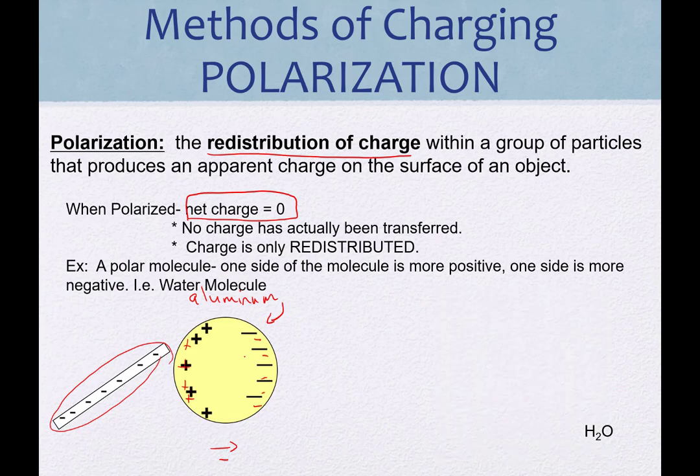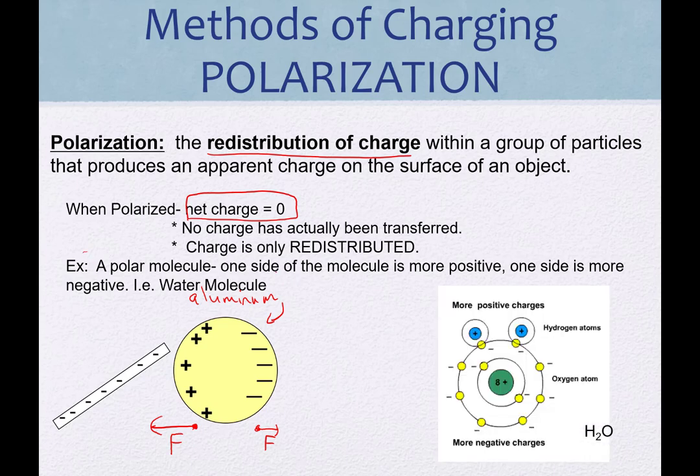And actually, because of this, we can get a force between this negatively charged rod and the can. Even though the can has a net charge of zero, the positive charges are closer, so there's going to be a strong attractive force, and there's going to be a weaker repulsive force, which means the net force is going to be towards the rod. So you can actually pull neutral objects if they are conductors, if you can get them polarized.